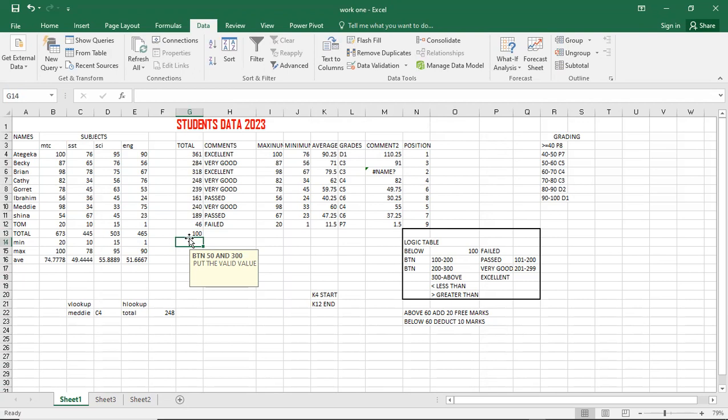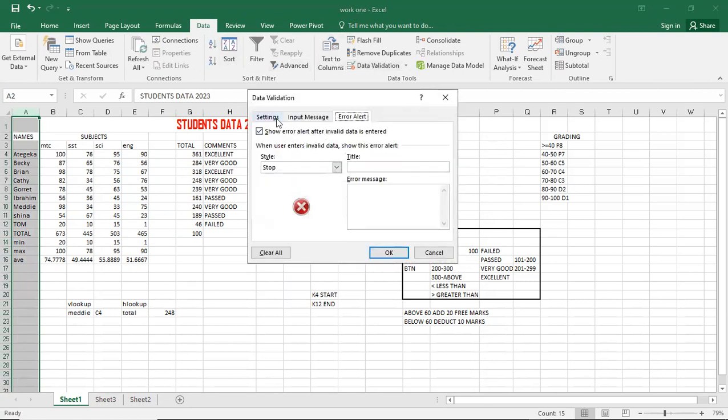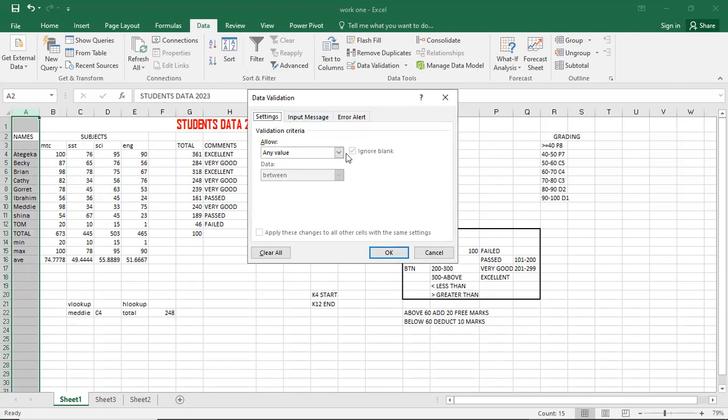Okay? So we are dealing with the numbers. What about texts? Let's go to texts. We select texts. Then we go to Data, then Data Validation. We go to Settings. Allow, we go to the drop down. Maybe we can say Text Length. Text length, we can say between, or let's say less than maximum. So what does text length mean? The number of characters within your text.